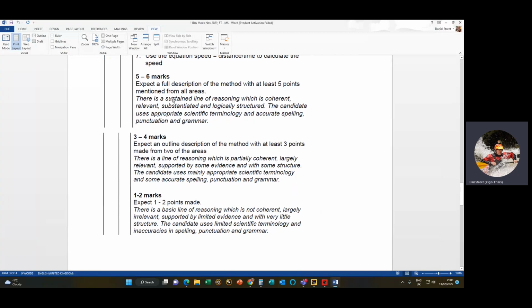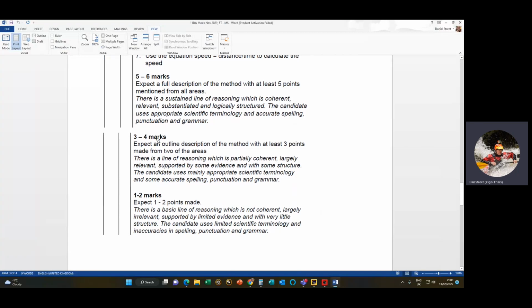In other words, that your account makes sense, that you haven't written down random statements that you vaguely remember, and if somebody was to read your account, they would know exactly what you meant, and they would be able to carry out the experiment in the same way that you intended them to. It should use the right scientific terminology and accurate spelling, punctuation, and grammar. So that's all the sorts of things we're looking for in a top-end piece of work.